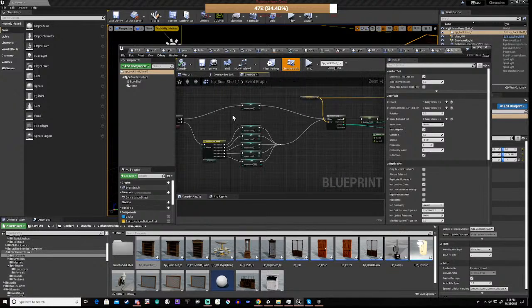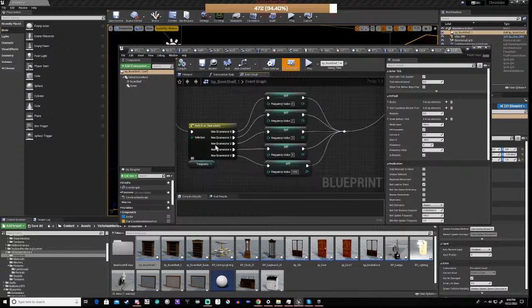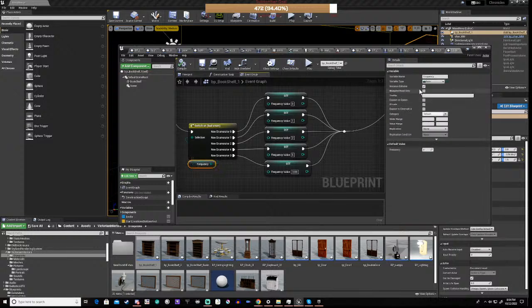It's not working properly because I haven't got the numerator set up. You'll notice that this is basically nothing.